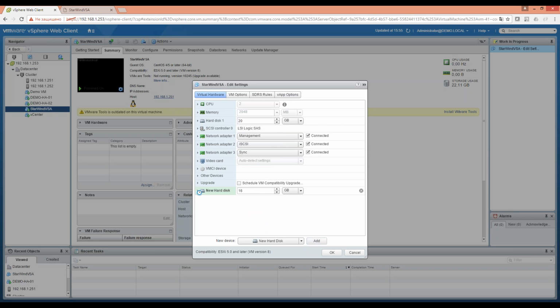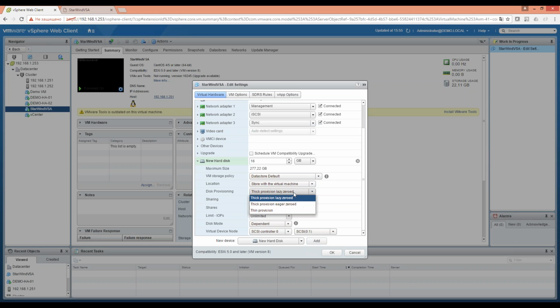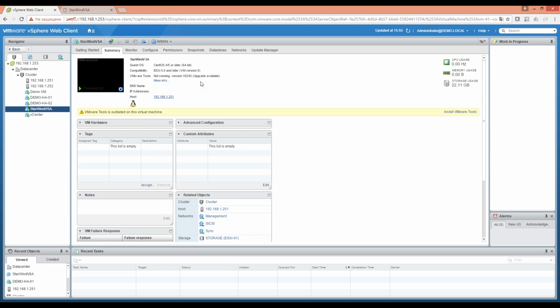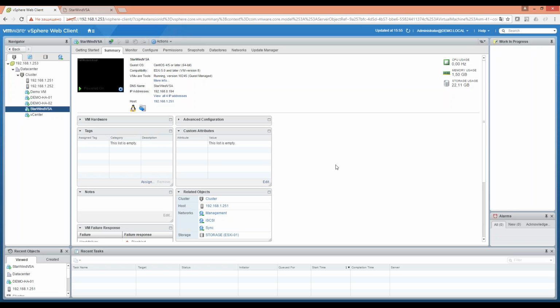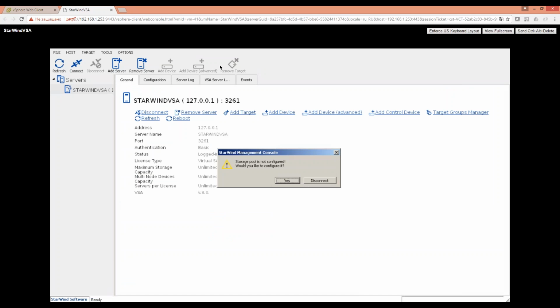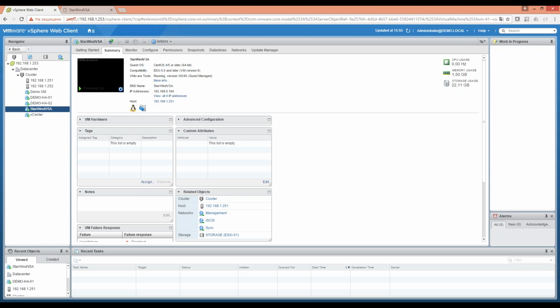As I've told you before, it is recommended to have thick provisioned. I prefer Eager Zero drives. Let's do a small one. 16 gigabytes would be more than enough. Perfect.